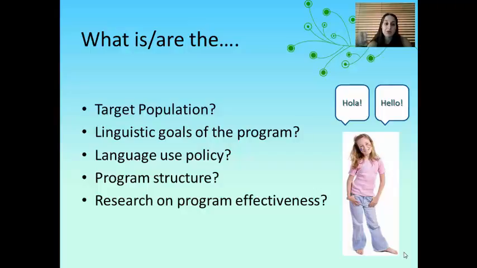An ESL instruction program is going to classify this child as an English language learner. By using that label, they are going to minimize her capabilities in Spanish and focus instead on how proficient she is in English. You can see how negative the label limited English proficient, which is sometimes used for ELLs, is, right? Because the focus there is on how limited their English is rather than their wonderful capabilities with different languages.